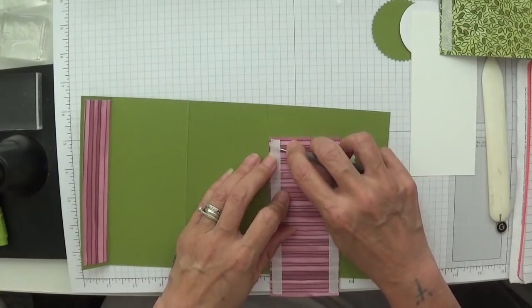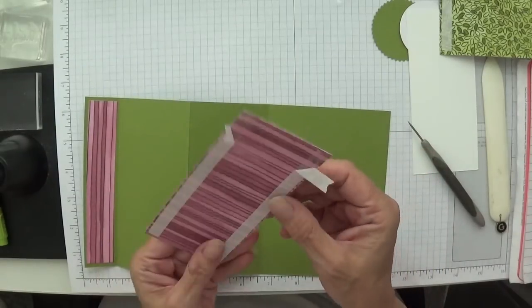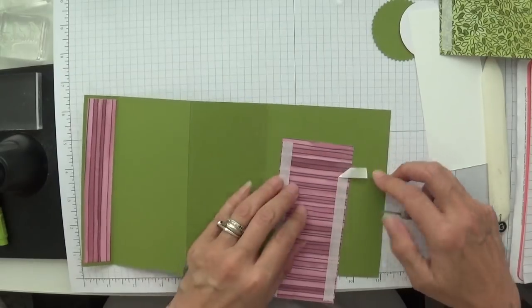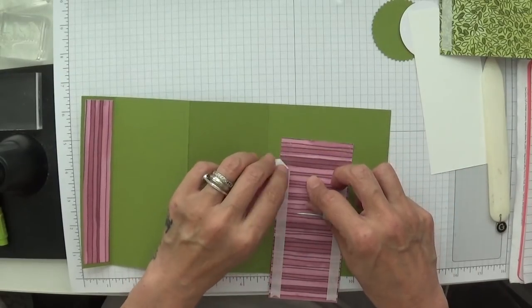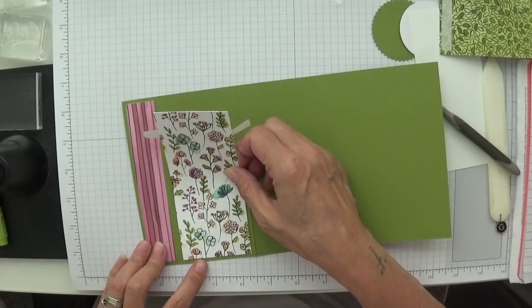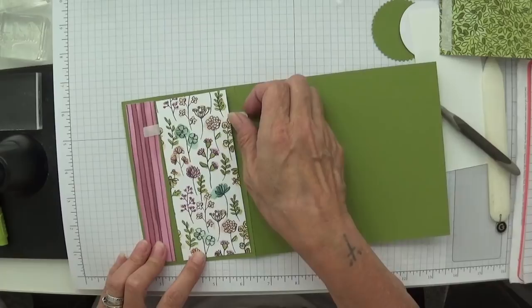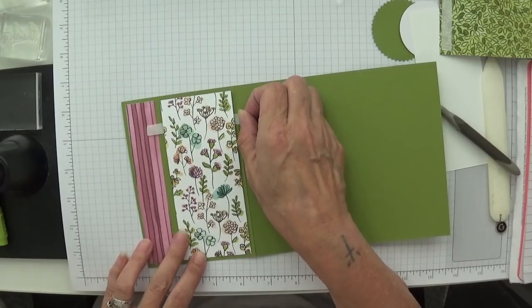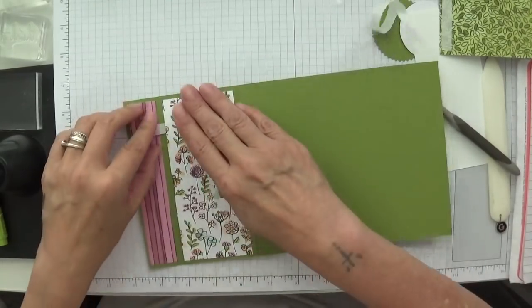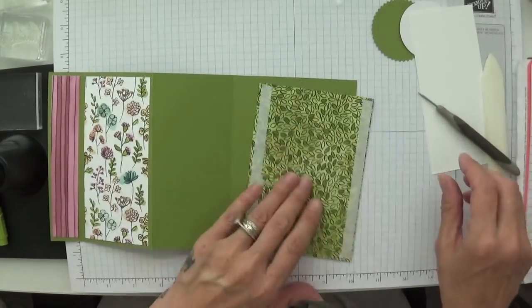So just line these up. It's so easy to do. And I've done it upside down, so don't worry. Just cover them back up and start at the top. But you can always do it from the bottom as well, I suppose. I prefer to do it from the top. So line this up. Check it. I think that looks good to me. Press it down. Pull your strip. There we go. How perfect is that?